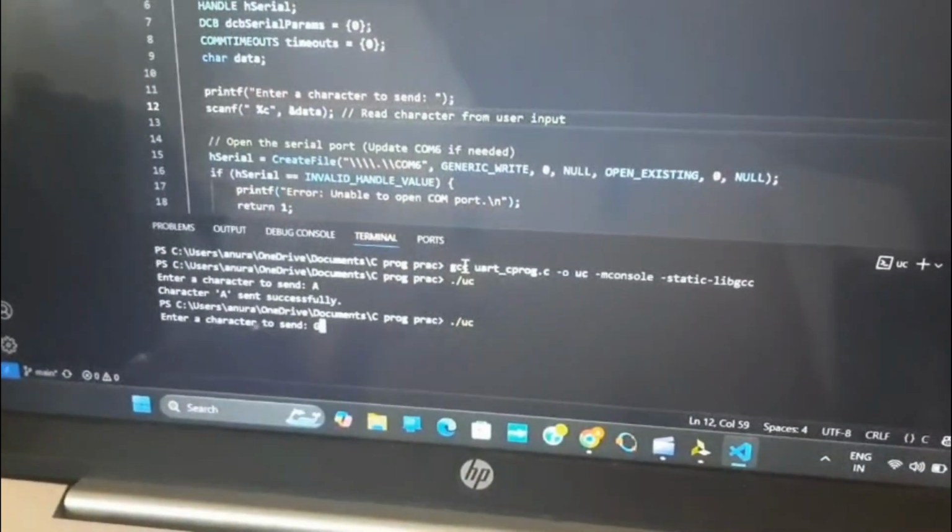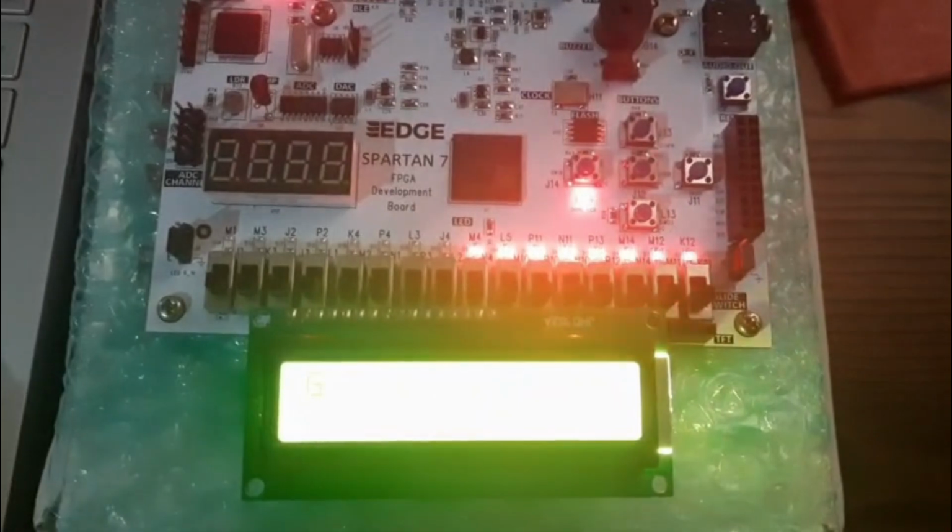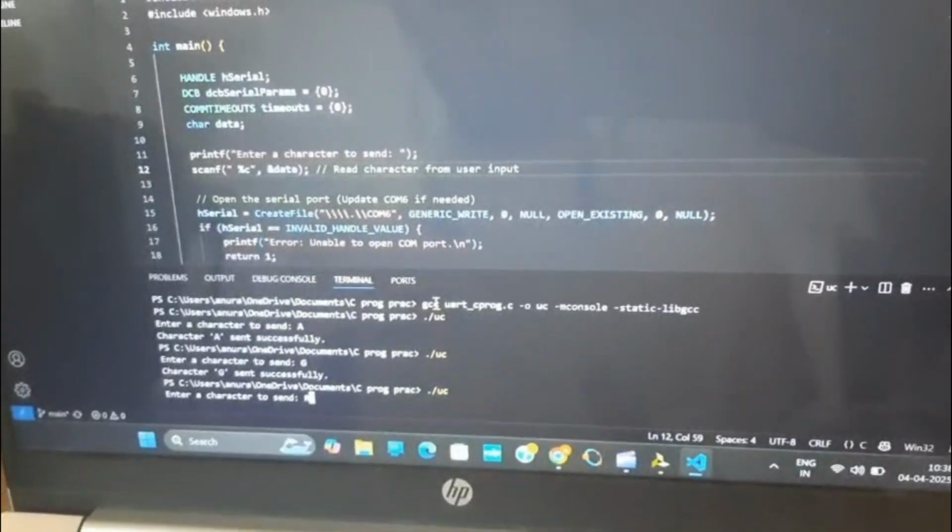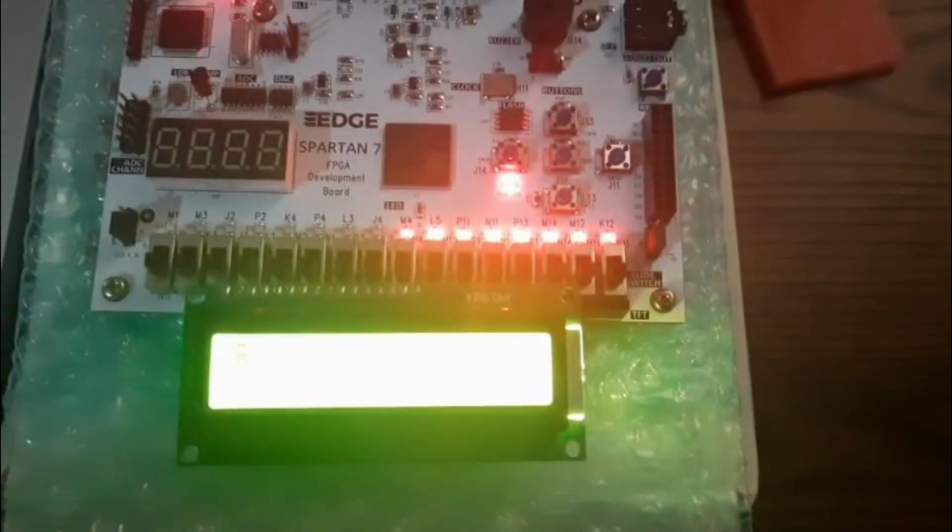Let's say character G. Again try some other values. Let's say character R. So here character R is correctly displayed on our FPGA board.